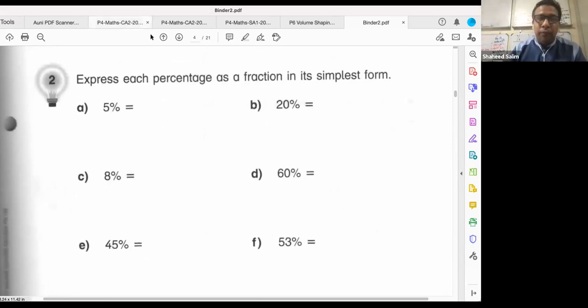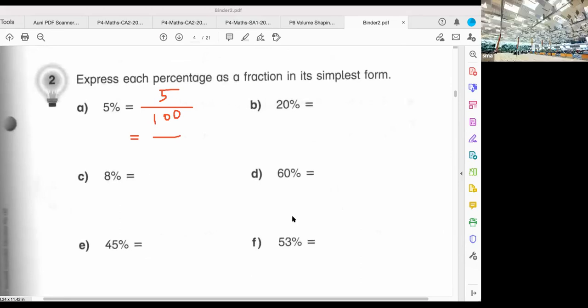Remember what this is? If you forgot, I want you to see very clearly this is 5 over 100. Then you reduce to lowest terms. You can use your calculator if you want to. This is not the final answer. What's the final answer? You write down and do the same for all the rest, please. And action.